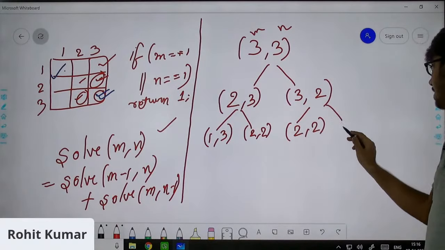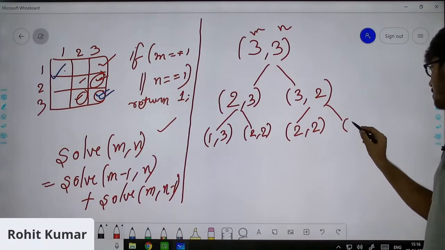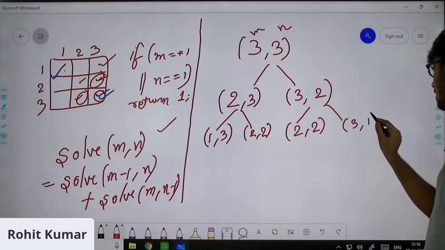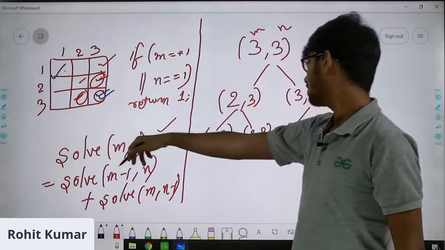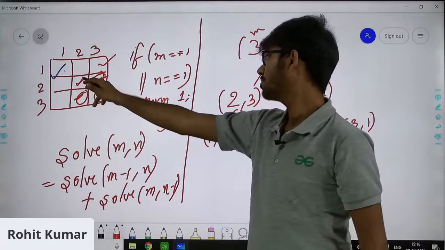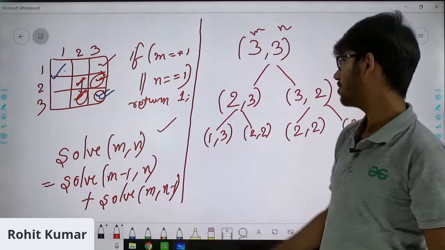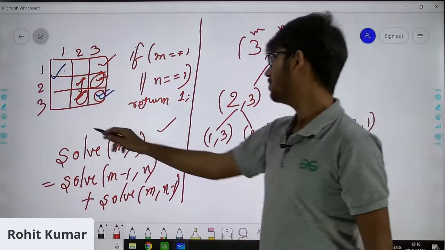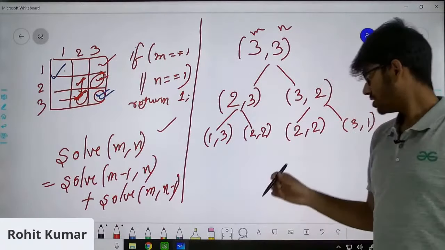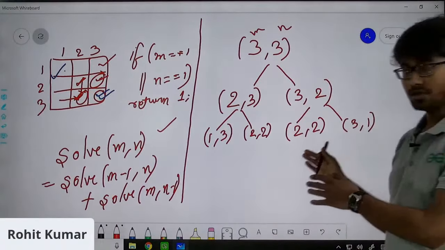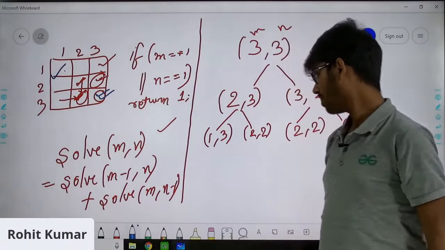And this will become m comma n minus 1, so this will become 3, 1, right? So let's check this also. 3, 2 is this cell, right? So you have 2, 2 over here because you can come down and you have your final answer. And you have 3, 1 also because you can go right and you have your answer. So there's a very interesting catch over here in the recursive tree right now.